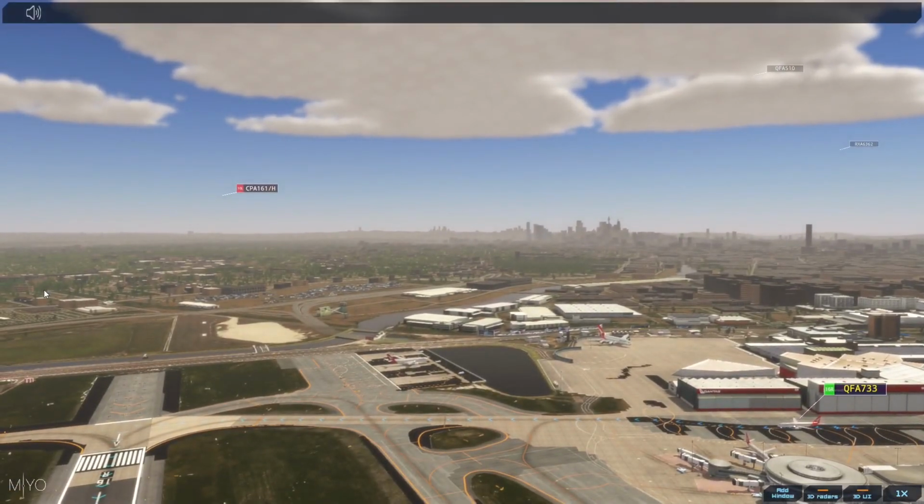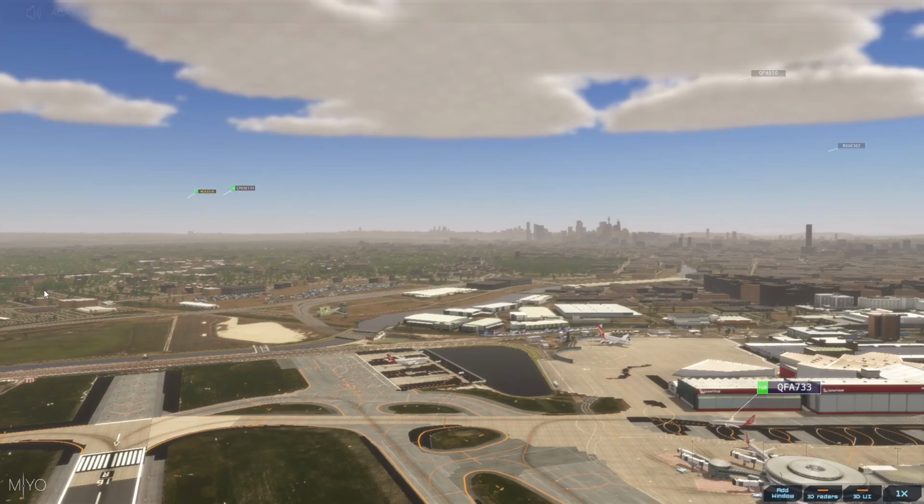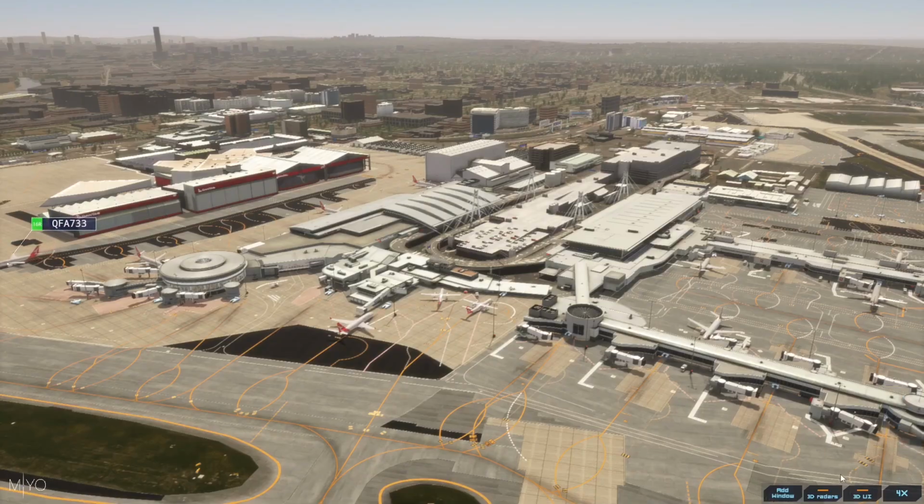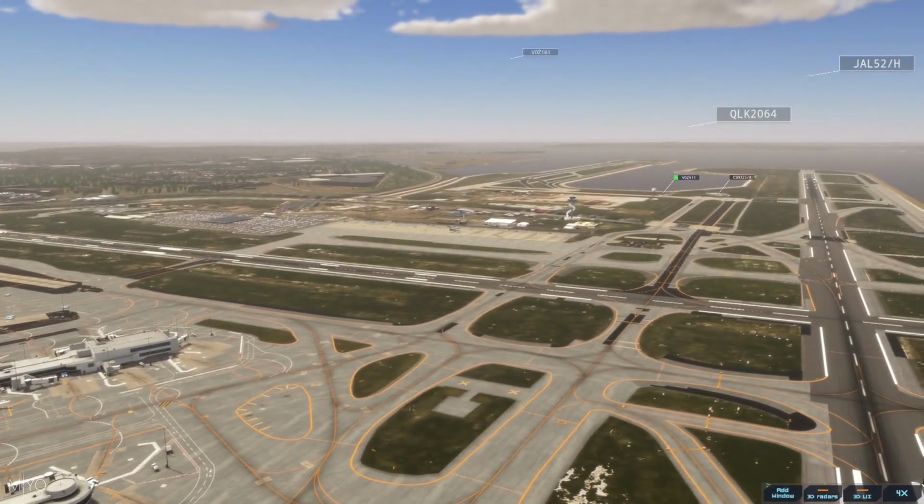Sydney Tower, Cathay 161 Heavy, on final 16 left, cleared to land. Air Canada 33 Heavy, runway 16 right, cleared to land. And then there's a Jetstar behind. Runway 16 left, cleared to land, Cathay 161 Heavy. But we'll run some of these a little quicker. Runway 16 right, cleared to land, Air Canada 33 Heavy. So we'll speed these up. Sydney Tower, Air Canada 33 Heavy on final 16 right.